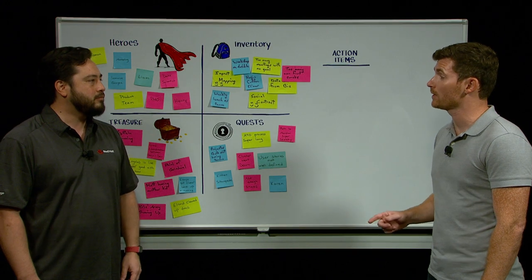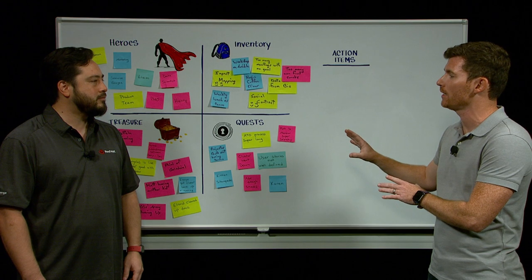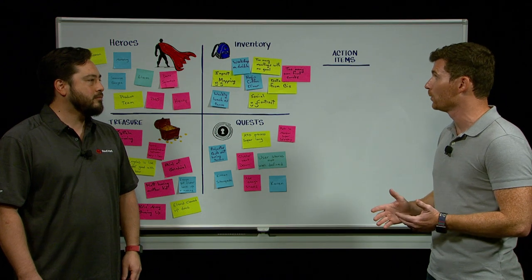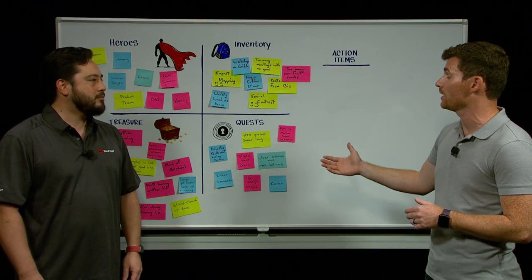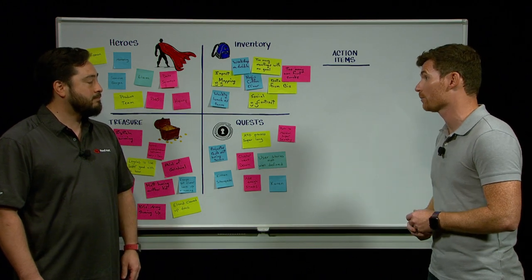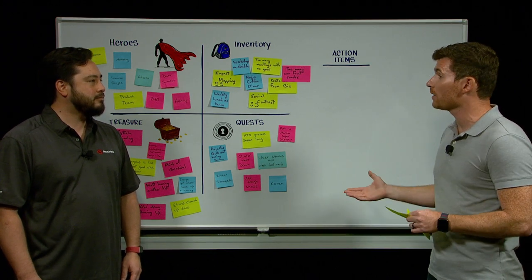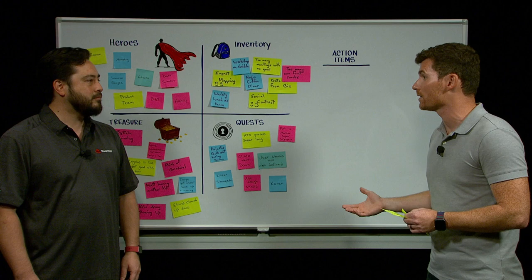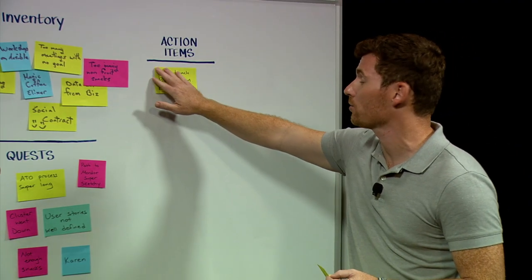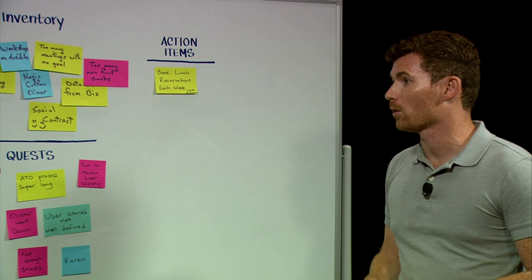Yeah, so that's a good insight, because a lot of teams will stop here and they actually won't turn the conversation and the insights here into actionable changes for improvement for the next journey that they go on. And so what we like to do is, either as we're discussing the stickies together as a group or at the end, dedicate time to filling out specific action items. So what we would do here is look at the insights that were shared. Let's consider the team liked the fact that they went to lunch together on Wednesday. They enjoyed that. So maybe an action item is, why don't we make that a weekly activity? Let's book lunch reservations each week. And then we can assign that to a particular party member or team member to make sure that that gets done every single week.